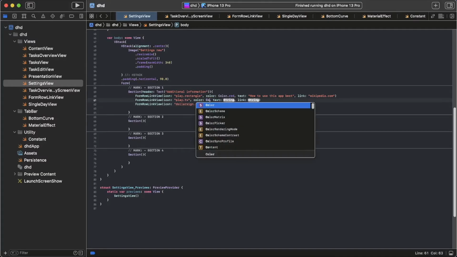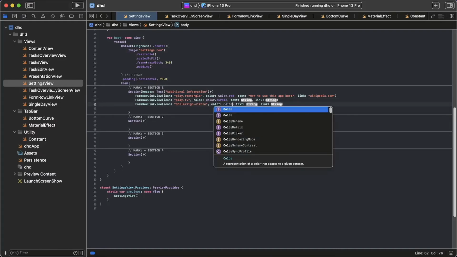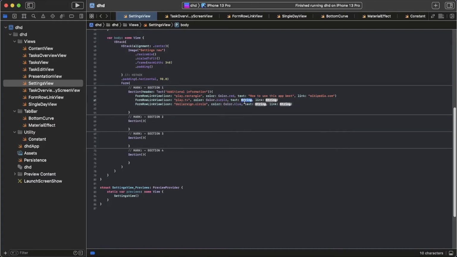Color will be here Color.purple. Here it is Color.blue. Text here is how to program this app. Okay, and here is support my work for future content. And then we simply use this link many times over.